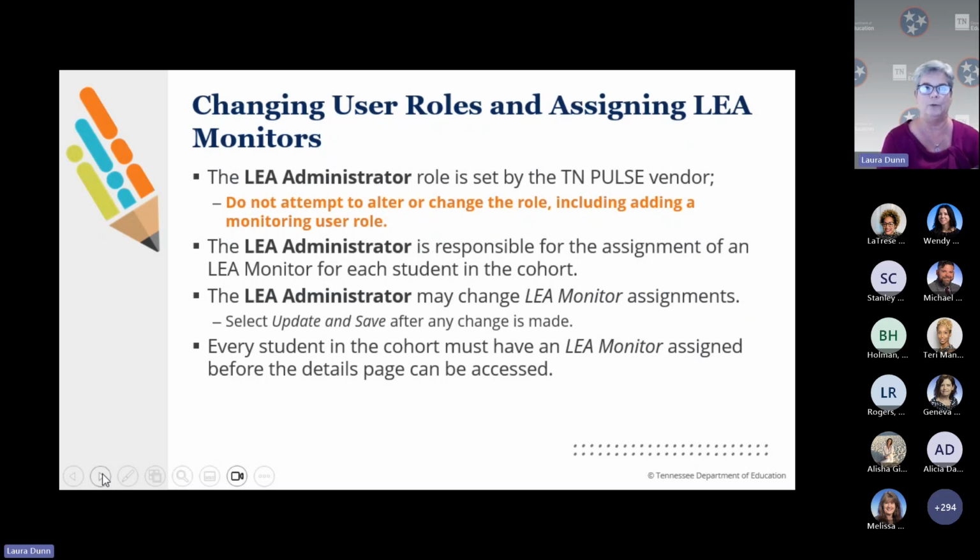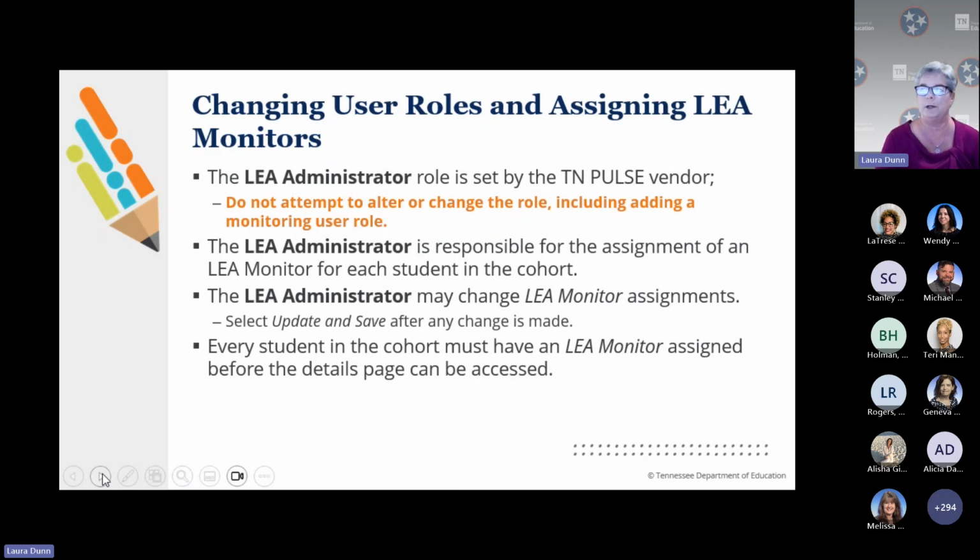that opens all the roles for you. So you have access to all the roles. Okay, so don't try to change your access or change your role. If you need to, for some reason, assign it to someone else for a period of time, you're getting ready to retire, you're not going to be around when the platform opens, please email me. We can have a conversation and we can work with the vendor to get that assignment changed.